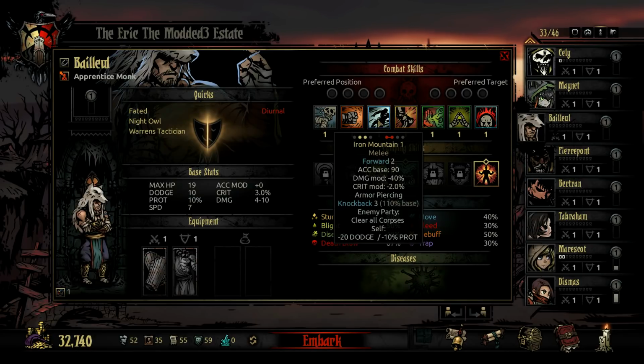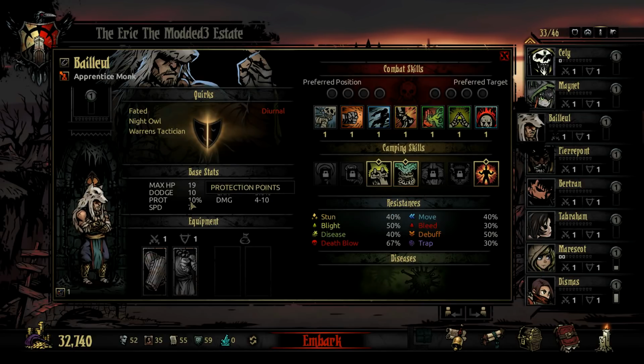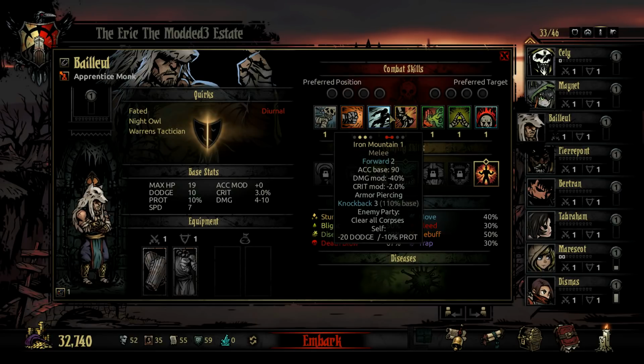When he uses it, you clear all corpses, and he debuffs himself for 20 dodge and 10% protection for 1 round. Now, of course, since he has 10% protection built in, that 10% debuff is always going to be a penalty to him. It's going to make you more vulnerable, and the dodge especially is pretty bad, since then he can't dodge anything. He's taken full damage. It's a little risky, but Iron Mountain is a pretty strong utility skill with pretty good damage on it.